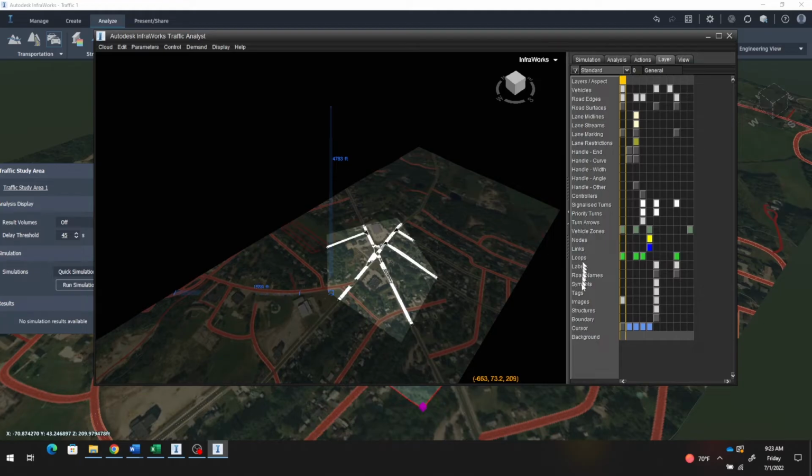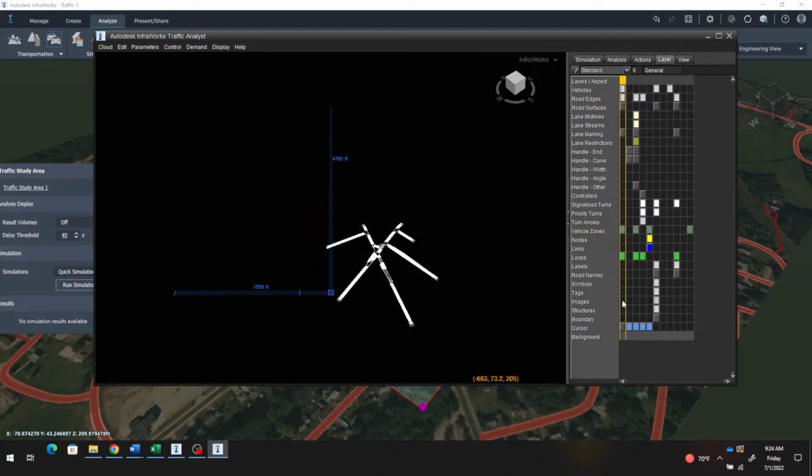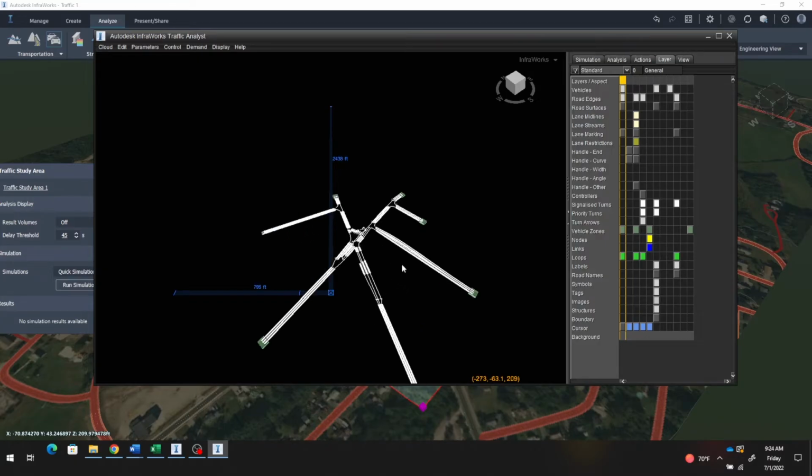Come all the way down here, it says Images, and you can see it's on. I want to shut off the background so I can see this better, so I'm going to go ahead and click on this Images, click on this button right there, and it will shut the images off. I can see things better, so I can zoom in.